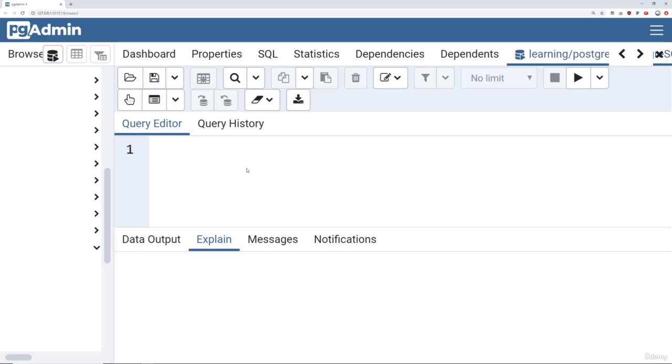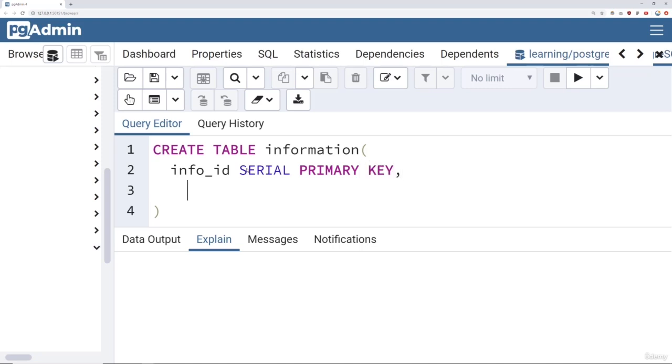Okay, here I am in pgadmin. Since we're going to be doing so much altering and editing to a table, let's go ahead and create a new table first. We'll say create table, and we'll have this table be called general information. And let's go ahead and have just a couple of columns here. We'll say an info ID column, which is going to be serial and based as a primary key. Let's have something else called title. This will just be like the title of some information. Say 500 characters max. And let's say for now, it cannot be null.